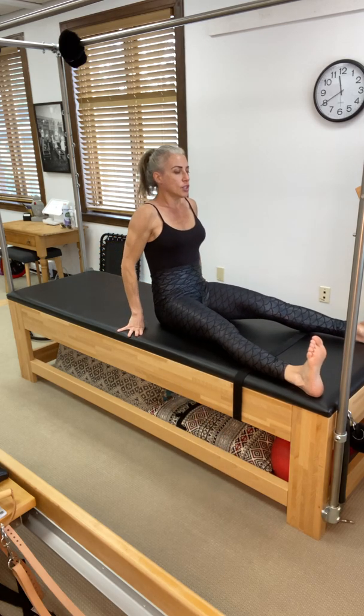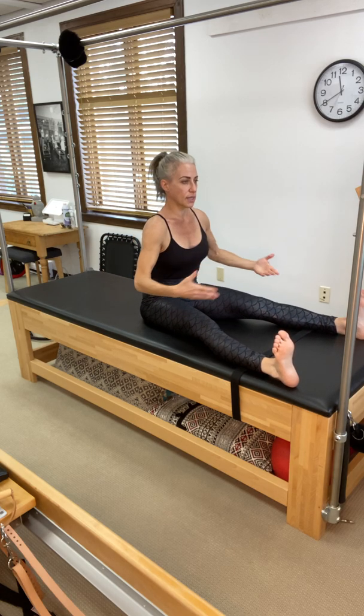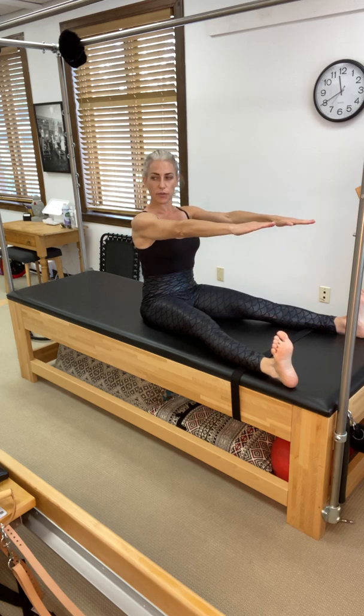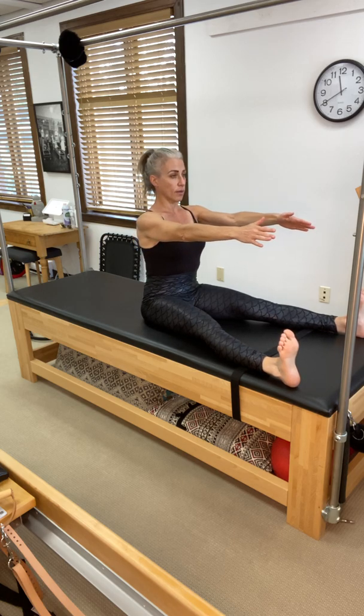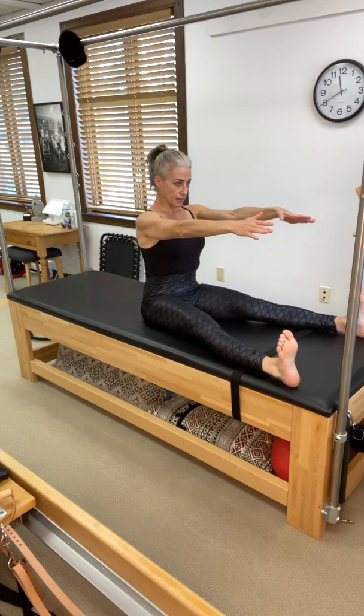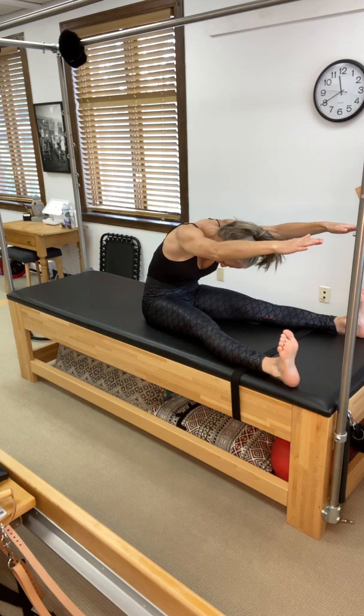All right. So with your legs long, open at least the width of your mat or just outside of hip width apart. Arms are straight out in front of you at shoulder width, shoulder height. Draw the sit bones together, lift through the crown of the head, inhaling, and exhale as you roll forward. Chin to chest, nose to belly button, crown of the head is reaching to the mat.